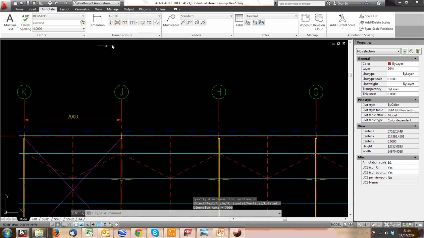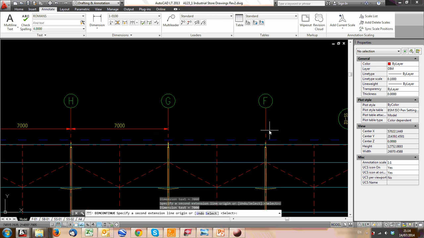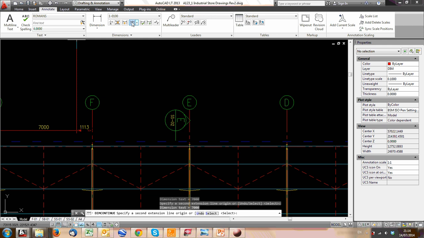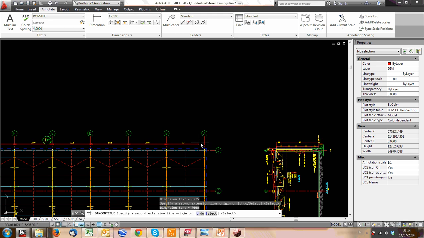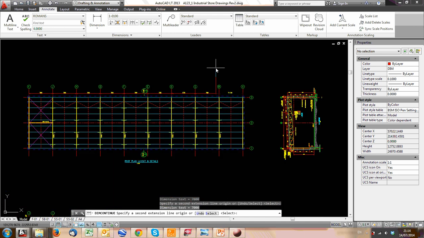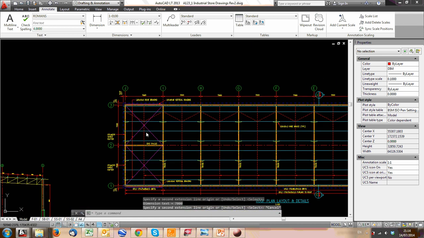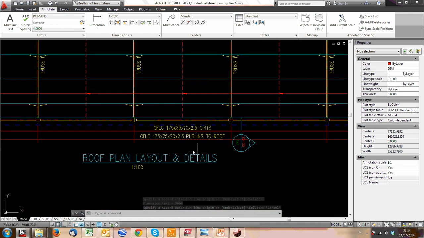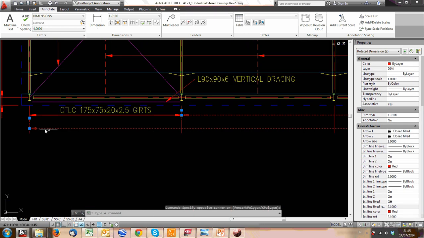We can go through, and as I said before, you can put on lines very quickly if you use this tool here, this continue function. Go through, give dimensions to the whole building, or you could use an array or something like that. Alright, and you'd add dimensions down the side, etc. Then what you do is start adding sizes. Here's our girt sizes and purlin sizes, so they know what size occurs where.